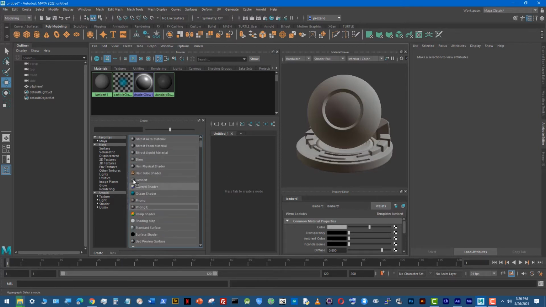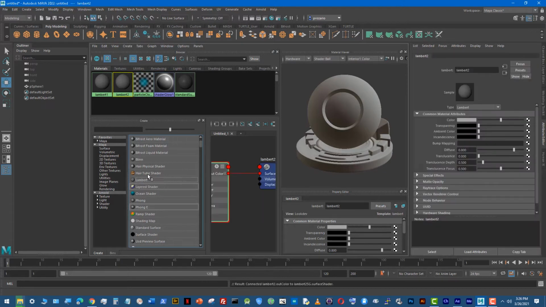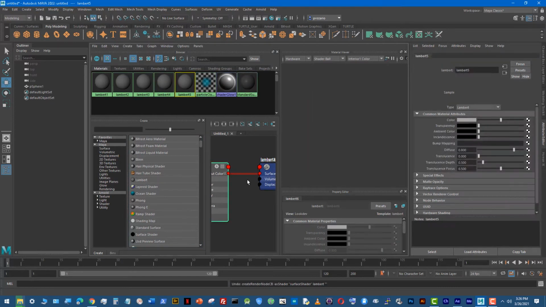So what we're going to frequently use in our tutorials are Lambert, Phong, and maybe anisotropic. But all of these have amazing properties and they are all customizable, and you can basically use them to create your own texture. So what I'm going to do is throw out the Lambert texture first by just clicking on it. You just click it once, because if you click it a bunch of times, it'll create a bunch of nodes.